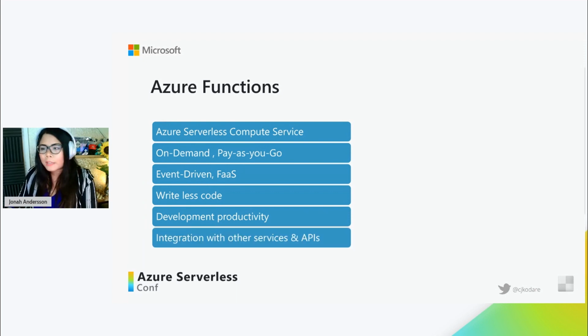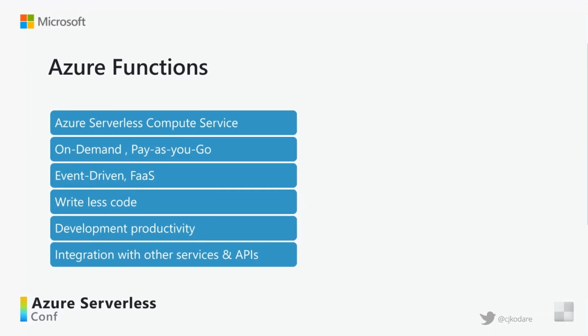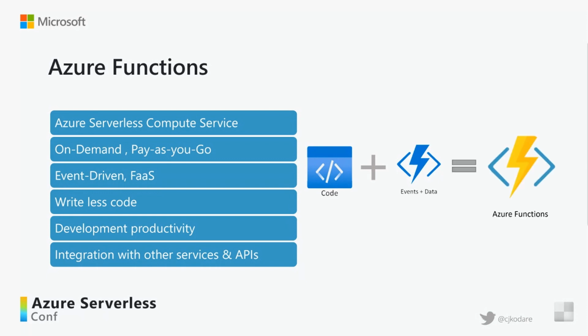And of course, just like the previous sessions, we had a lot of sessions about integration with Logic Apps, Azure SQL, and Cosmos DB. Azure Functions integrates very well with Azure APIs and services, as well as external APIs. So basically, Azure Functions is composed of the logic that we have in our function app, the code, and also the events, which are the triggers that we use, like HTTP or blob triggers, and also the data, for example the bindings, the input and output bindings. So that is Azure Functions.